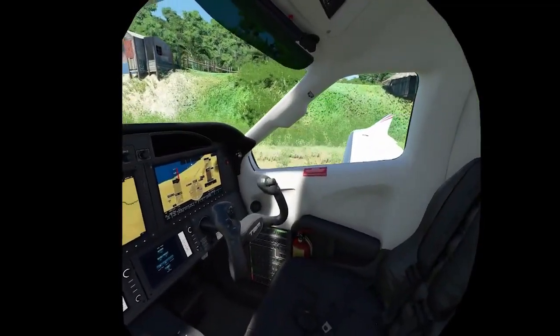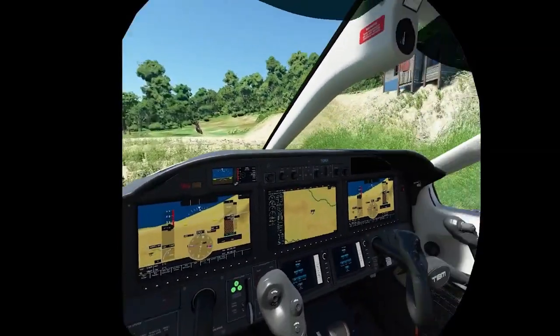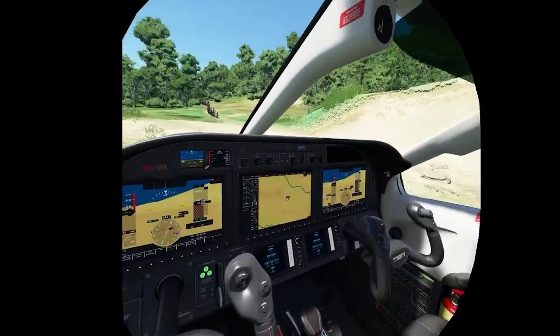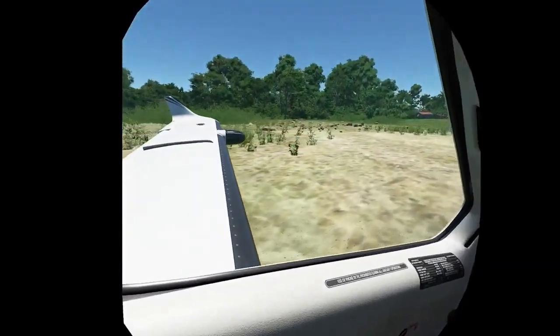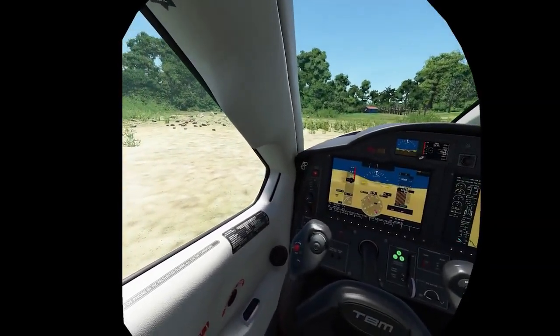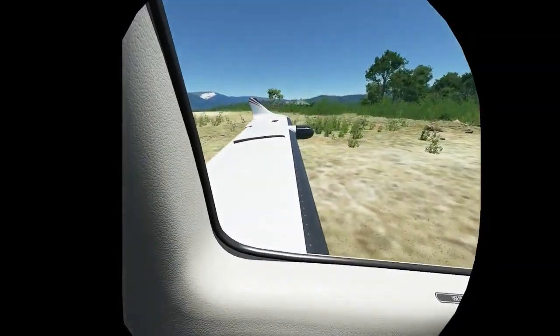Another thing that was very cool was while taxiing around, you can see I'm looking around just the way I would in a real airplane. That was very cool to be able to look around like that and not have to use buttons to look left, right, or whichever direction. So that was very cool and added to the realism a lot.